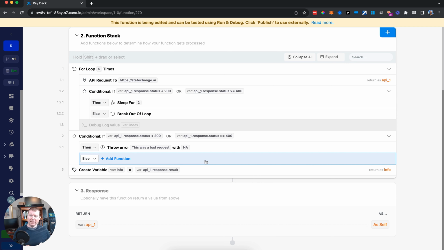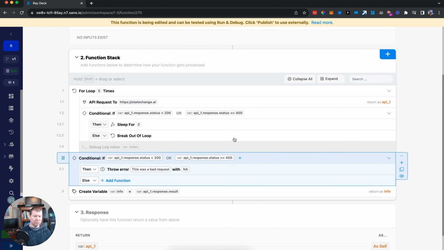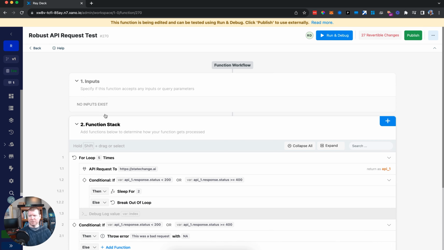Now, it can also be a little bit of a pain to introduce this for every single one of your API requests. First, most of your API requests probably don't have this kind of problem, but a few of them do. So I would be a little bit surgical in the way that you apply this. But the second thing is you could wrap this all into a function, because if this is repeating logic, then we don't need to do it over and over. Let me show you what that looks like.